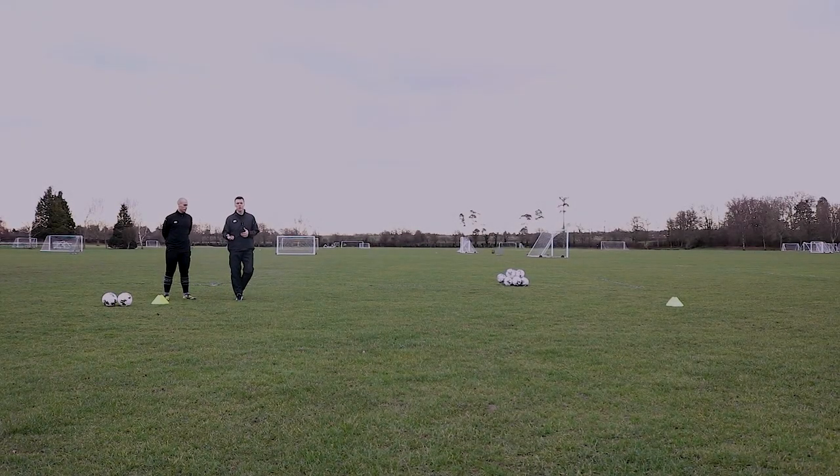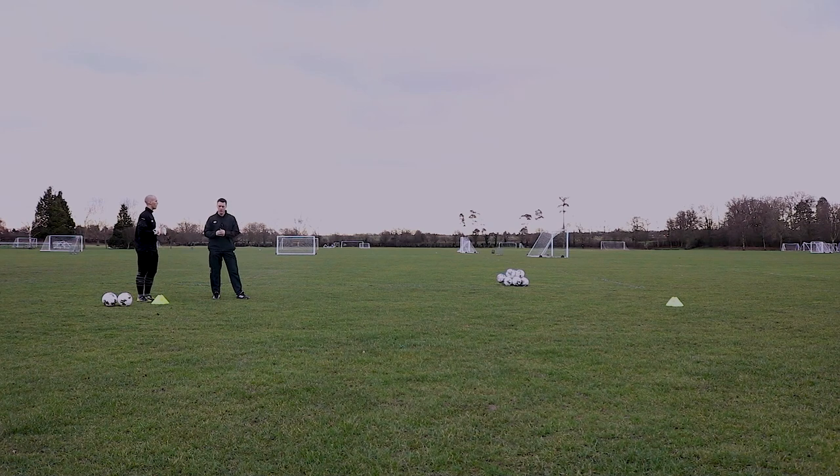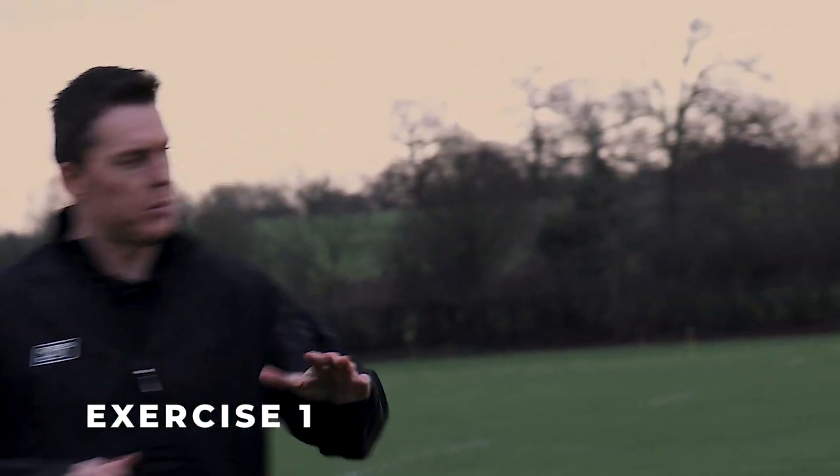Now we're going to look at more functional movement as we get Dan ready for the session. So to start with, Dan's going to go on the cone here, facing over towards the other yellow cone. So find an area 5 to 10 meters in length. The first movement we're going to do is for the hips, Dan. So I'm just going to open the gates, as I call it. Okay, so just jog through, opening the hips up.